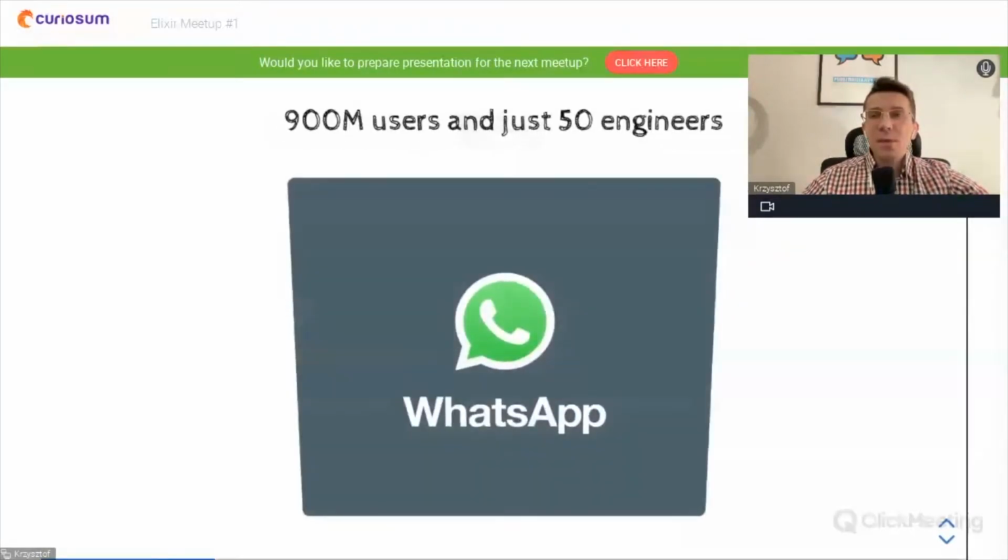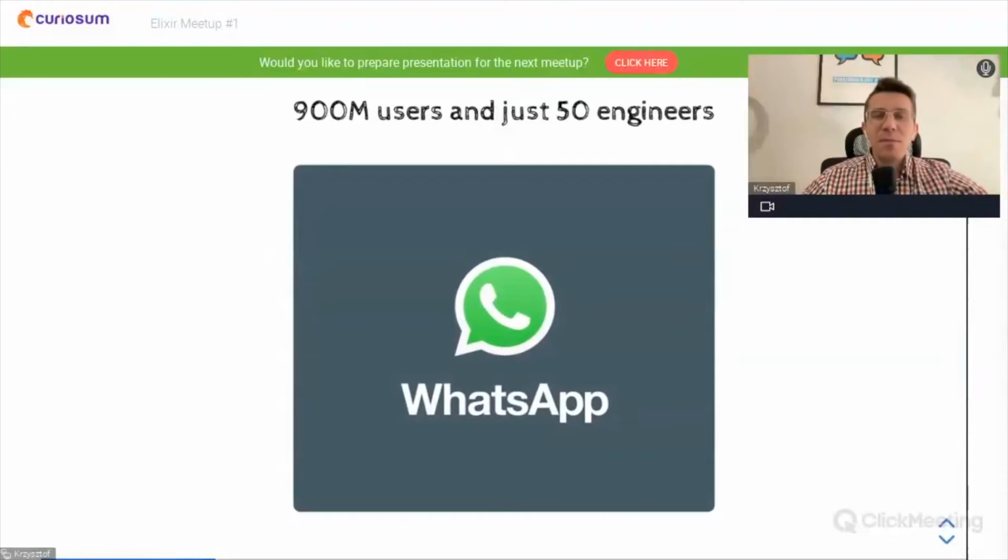But an example that you might be more familiar with, which also works on Erlang, is WhatsApp, the messaging application that was bought by Facebook in 2014 for, I think, $19 billion.